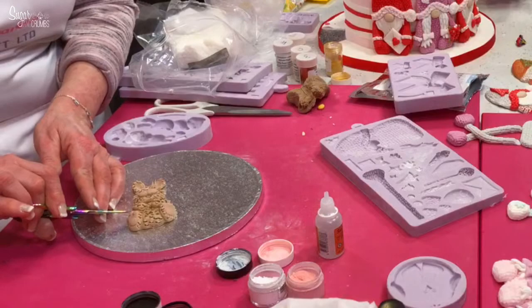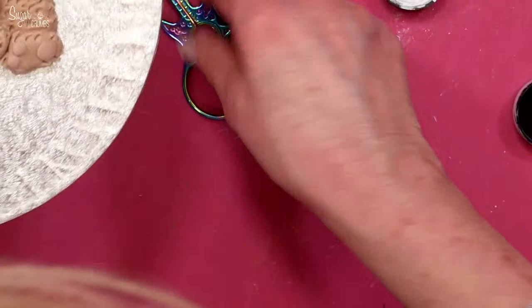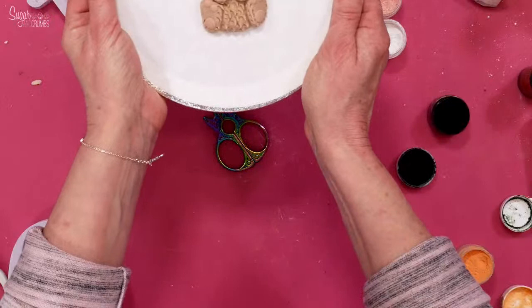Now the feet, the big paws here, I'm just going round the outside edge. You don't want to snip underneath the foot where the pads are. You just leave those plain. I'll take it off there because of the reflection. Oh, there we go, better there, can see better. Yeah, that's better. So they're really, really cute.